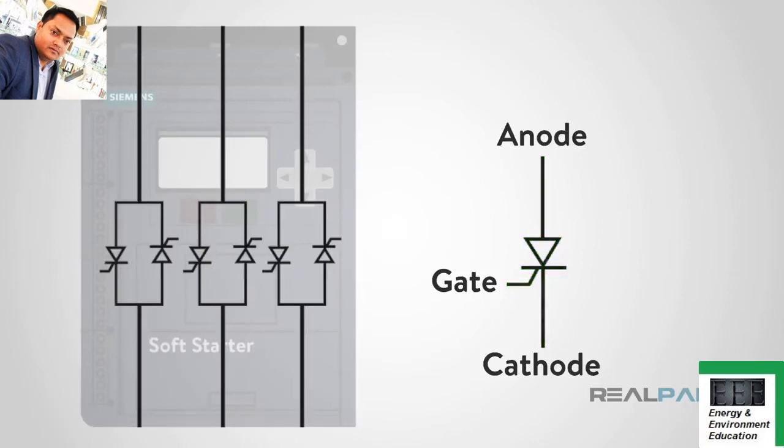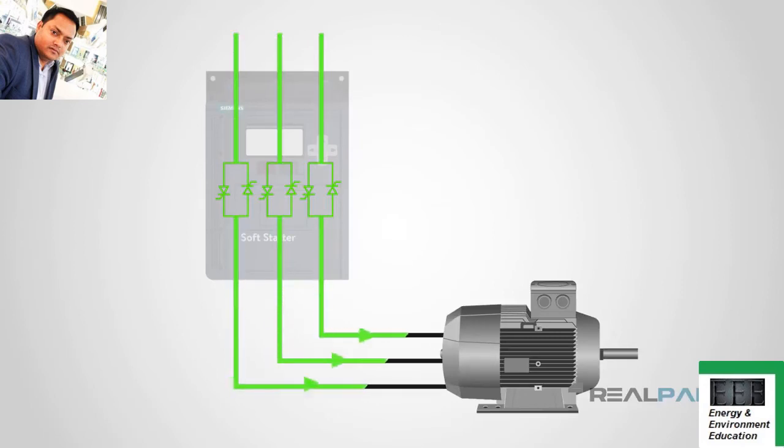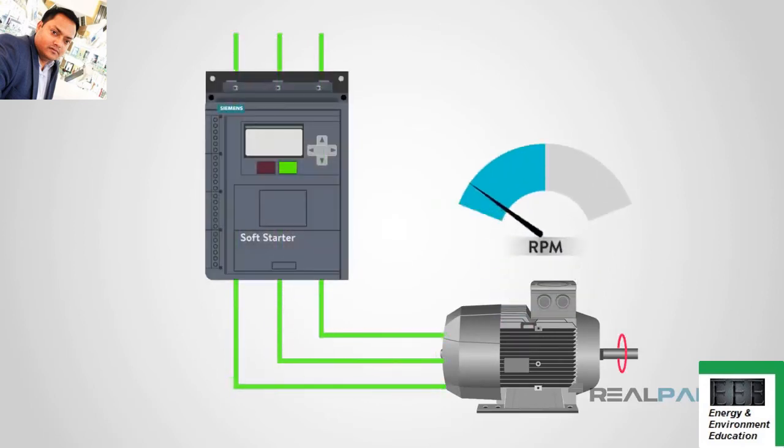When the internal pulses do not apply to the gate, the SCRs are in the off state, and therefore they restrict the current to the motor. These internal pulses limit the applied voltage to the motor, slowing down inrush current. The pulses are sent based on ramp time, so the current will be slowly applied to the motor. The motor, attached to the soft starter, will start up at a nice smooth current and top out at the preset maximum speed. The motor will stay at that speed until we stop the motor, where the soft starter will ramp down the motor in a very similar way as the ramp up.